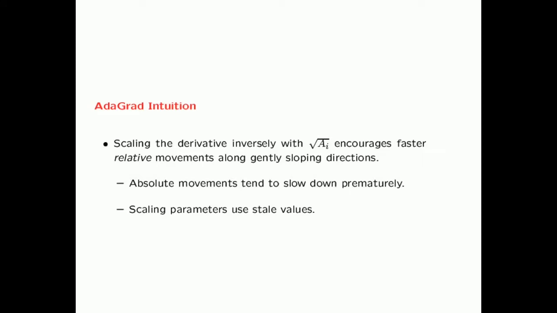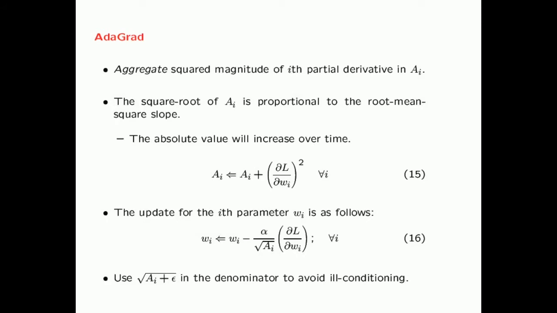Now there are some disadvantages of using this type of approach. One is that the way in which the normalization factor AI is computed, you are using the aggregate of the gradients of the loss with respect to the weight. These aggregate values, according to equation 15, will always increase with time. So with each step, the value of AI will increase. Over time, the sizes of the steps, in equation 16, are divided by the square root of AI. So the technique is going to slow down over time.